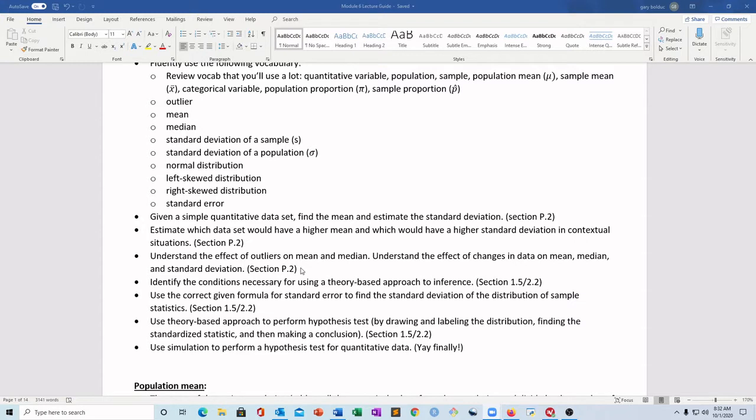And one big thing we're going to want to talk about is this third dot here. So let me highlight it. Understanding the effect of outliers on the mean and median. So the basic idea here is we're going to be talking about if we have a data set where there's a few pieces of data, maybe only one, but maybe a few, that really don't fit the pattern of the data. They're really large compared to everything else, or really small. That's the idea of an outlier.